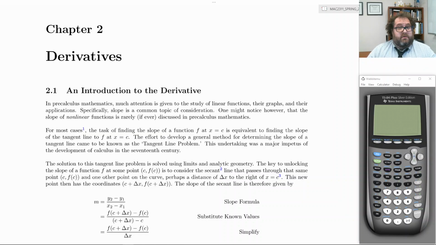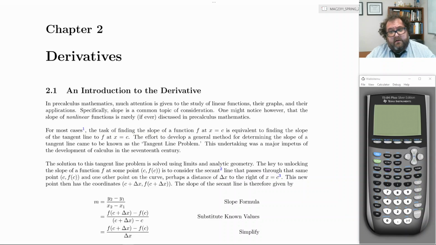Now, you talked a lot about slope in your previous pre-calc classes. You know, algebra, pre-calc, you talked about how to find equations of lines. Maybe lines that were parallel to each other, or lines that were perpendicular, or lines in point slope form or slope intercept. You spent a lot of time talking about lines in your pre-calculus courses. So lines and their slope. But here's the thing: with a line, you have a constant slope, or I suppose you could have an undefined slope if you have a vertical line. But if it's a non-vertical line, you have a constant slope. The slope is the same everywhere.